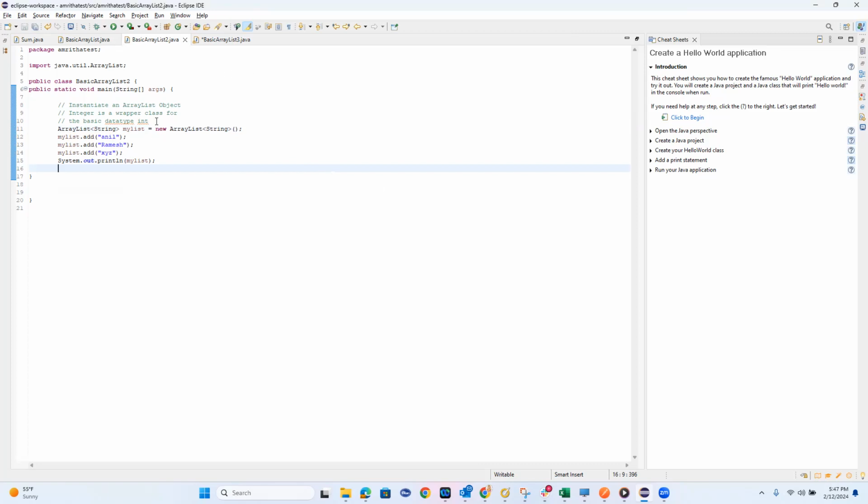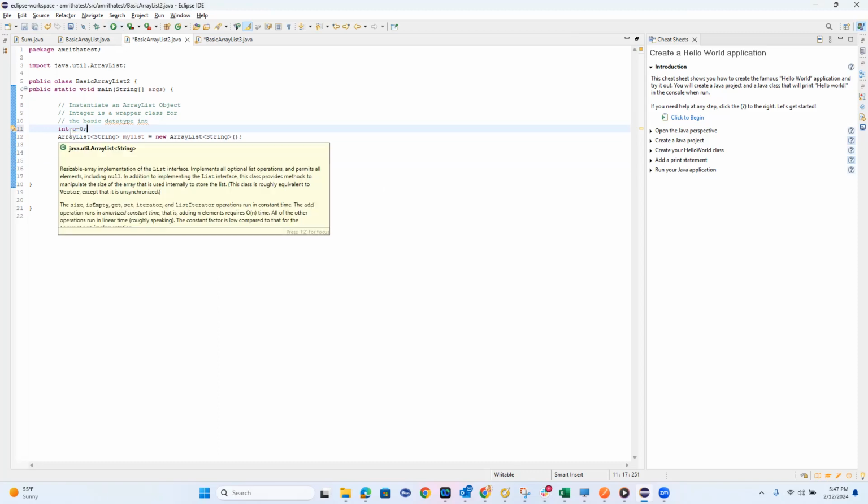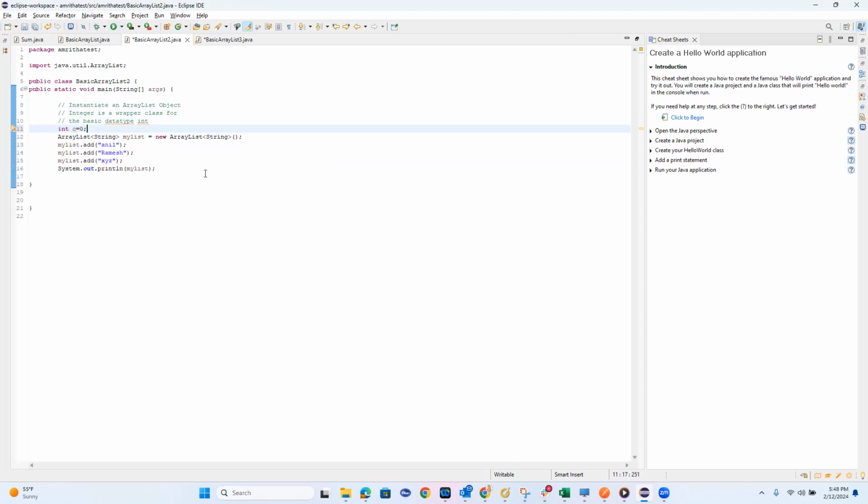For example, int c equals 0. The left side is your type, the right side is the value of it.